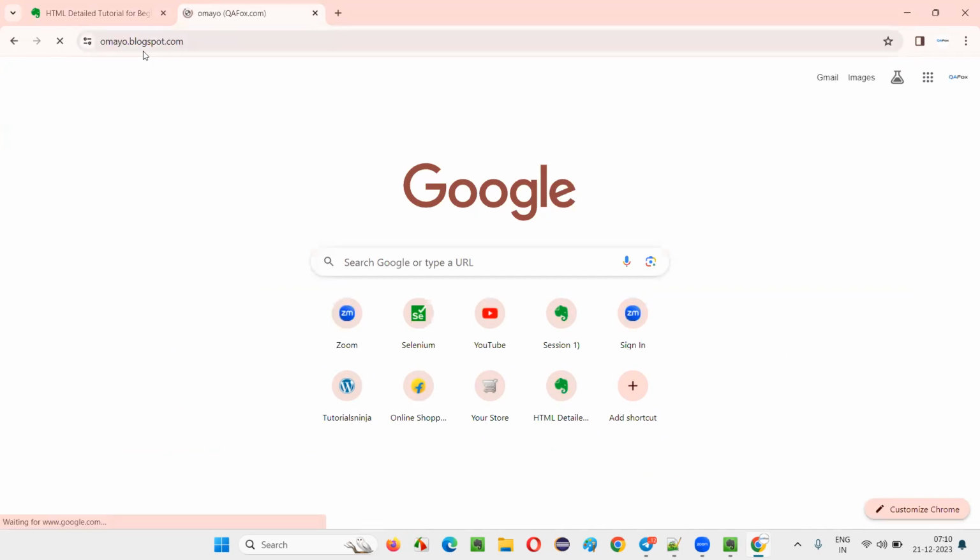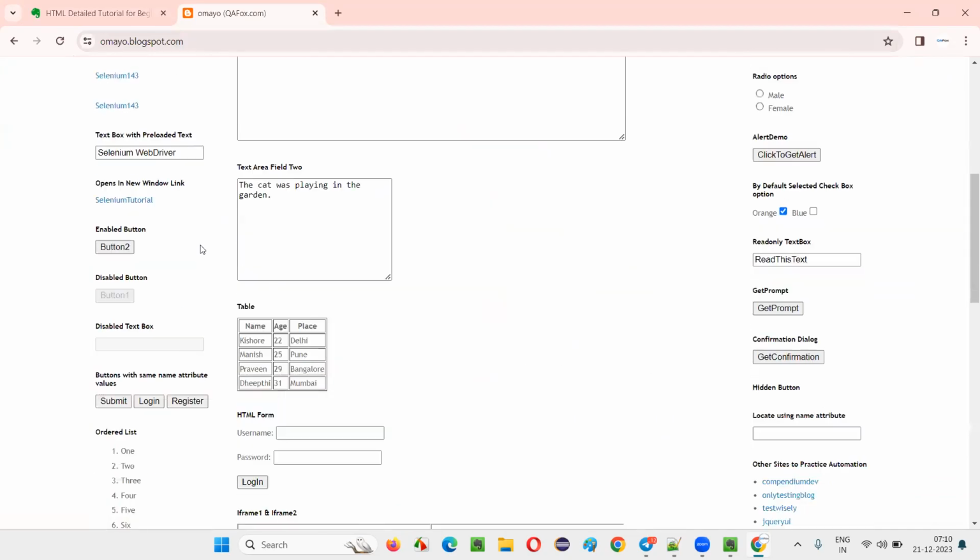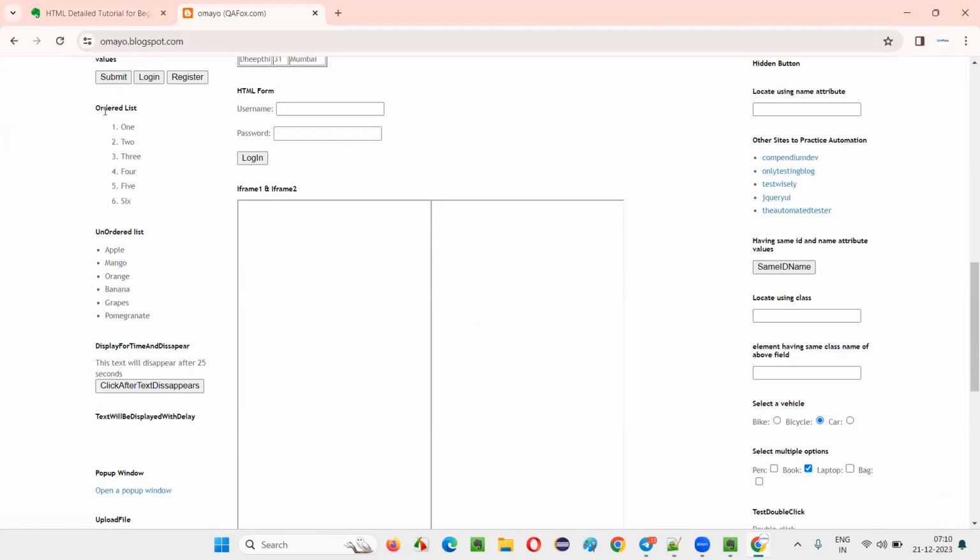If you go to this application page, you see there is an ordered list and an unordered list. Can you see that? A list of elements which have numbering is ordered, because they are in order: 1, 2, 3, 4, 5, 6. Whereas we also have an unordered list, where we have the list of elements without any order.